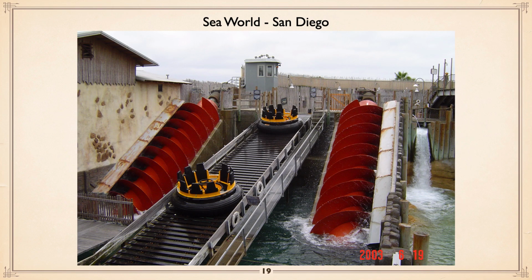Here's a picture from a few years back, SeaWorld in San Diego. There's one of these rides where these rafts start off at the top, a bunch of people in it, go through a whole big river thing, and then come back. People get off. The raft is carried up to the top, but the water is pumped up using, in this case, two Archimedes open screw pumps. Why did they do it that way? Because they're fun to watch. They're actually kind of neat to just sit there and see how they do it, okay?